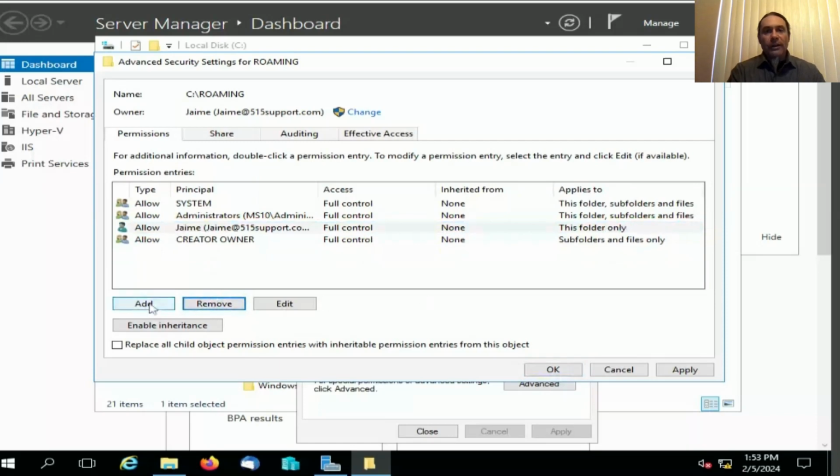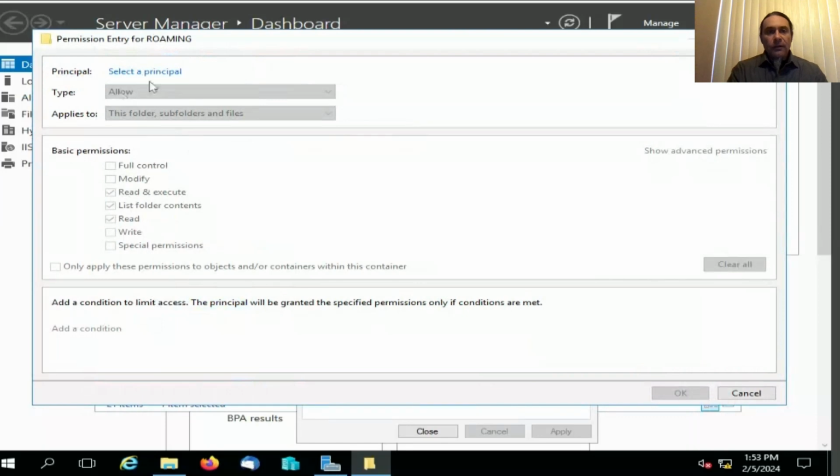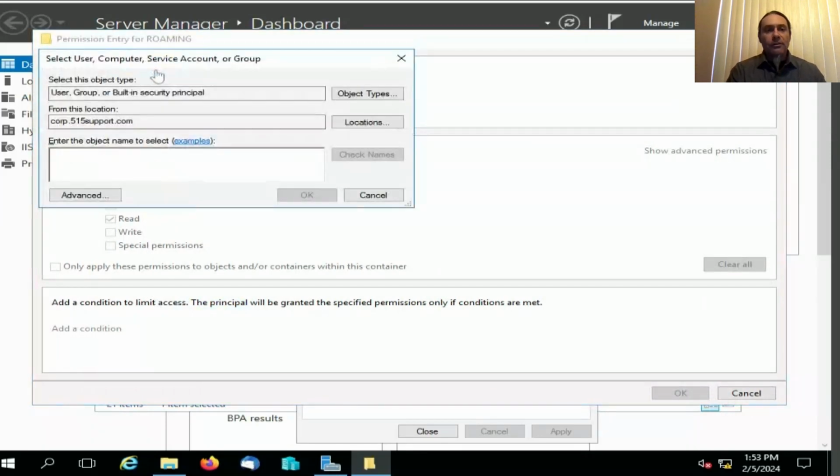Now we're going to head over to add. And under select a principal, click that. And we're going to want to enter the object name to select. So we will choose authenticated users.